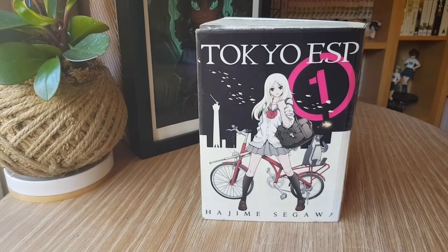Another weird oddity about this series, insofar as, I guess, translation quality, is that Rinko, our main character, is very often in the media described as a white girl, or the white girl. Not in the Caucasian sense, obviously, but in so far as her white hair. Well, maybe in the Caucasian sense, because her mother is a foreigner, so we don't know. But it's very obviously because of her white hair, and it's a little bit jarring when you're reading it, that's the turn of phrase that the translator decided to use.